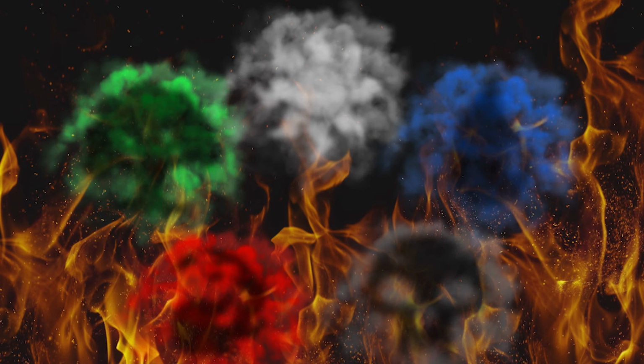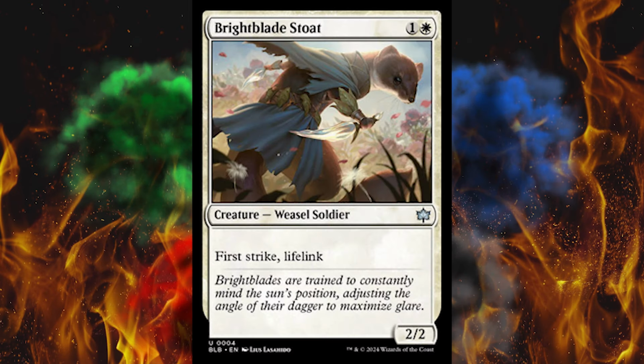Well, maybe the last card, Brightblade Stoat, will help. So it's a 2-cost, uncommon 2/2 Weasel Soldier creature, so, go Weasels, with first strike and lifelink. I mean, first strike lifelink is like no joke. You drop this turn 2, 3, 4 in a limited format, oh boy. Start strapping counters and equipment to it, which is difficult in the set. Yeah, you're good to go.